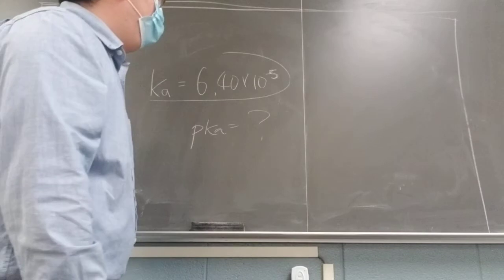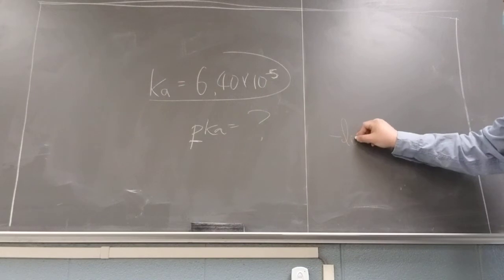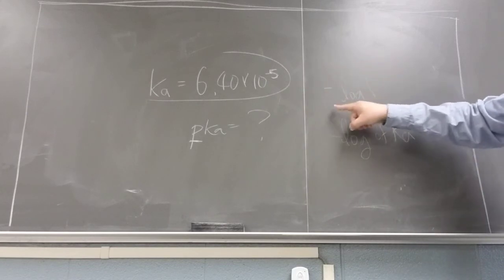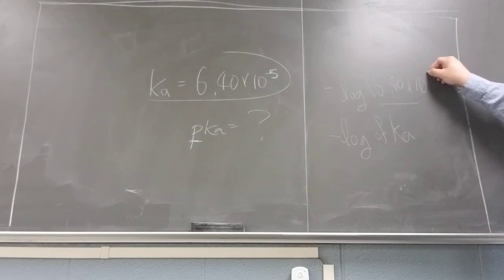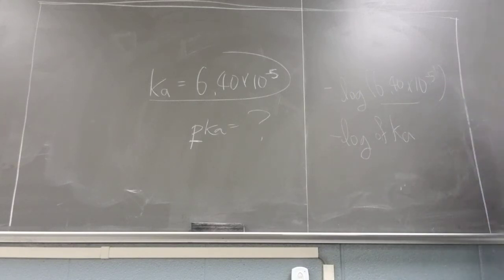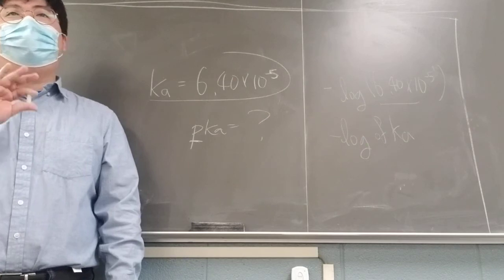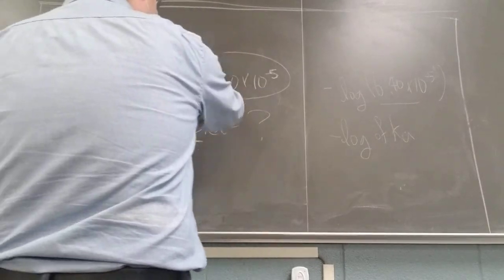So once again, the p simply means negative log of something, which is negative log of Ka. So I'm going to put this number in negative log. You can do it in the calculator like this. And then you get what number? Perfect. 4 point something, right? So whenever you see the Ka number, to get the number for the pKa, you just need to put the numbers in negative log. And that's it. So that's pretty straightforward. Let's move on.